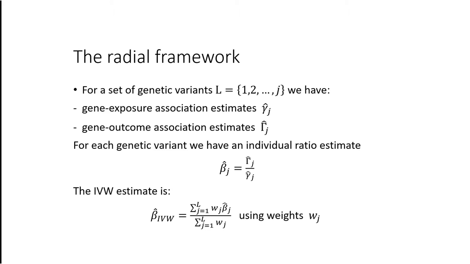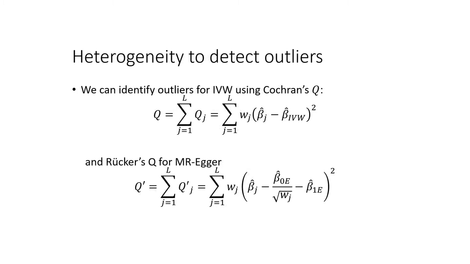Most commonly, inverse variance weighting is used, calculated as 1 over the squared standard error of the gene-outcome association. Using this information, we can calculate Cochrane's Q statistic, which quantifies the contribution of each genetic variant towards overall heterogeneity in the analysis. The overall Q statistic represents a sum of Q statistics for each individual genetic variant. When estimating effects using inverse variance weighting, the individual contribution of a single genetic variant is given by the squared difference between the IVW estimate and the individual ratio estimate for that variant, multiplied by the given weighting W_J.